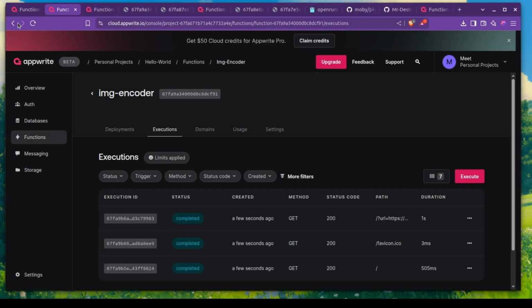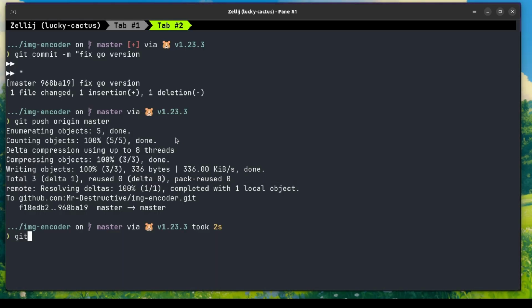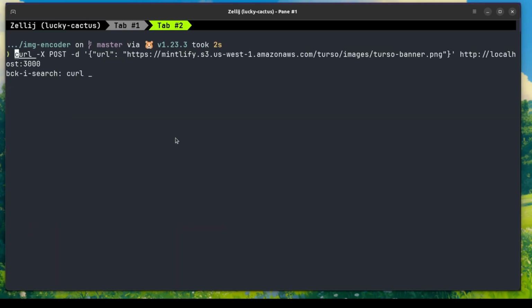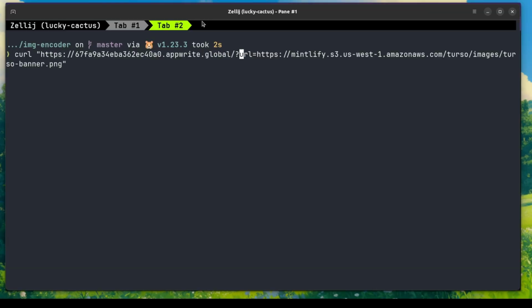Let's view the execution logs. Okay, here it has not. Okay, that one was the other one, I think. Let's hit this again. Now let's try to test it from here, hitting this cloud function deployment from a local call, not from the browser itself. Might be some issue with that.